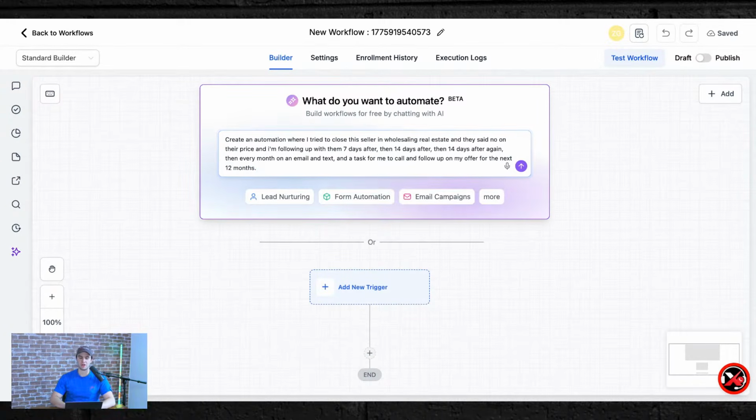So pretty much you try to close the seller, they said no, and we want to create an automation where it automatically follows up with this person for the next 12 months.